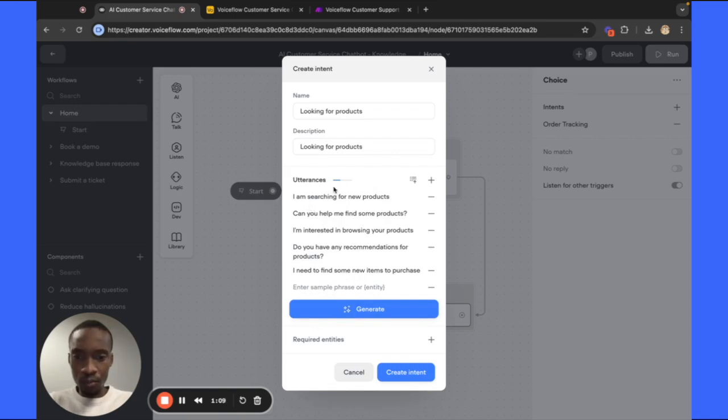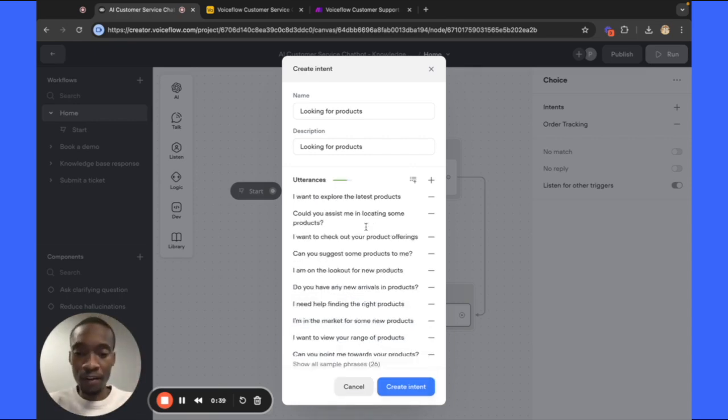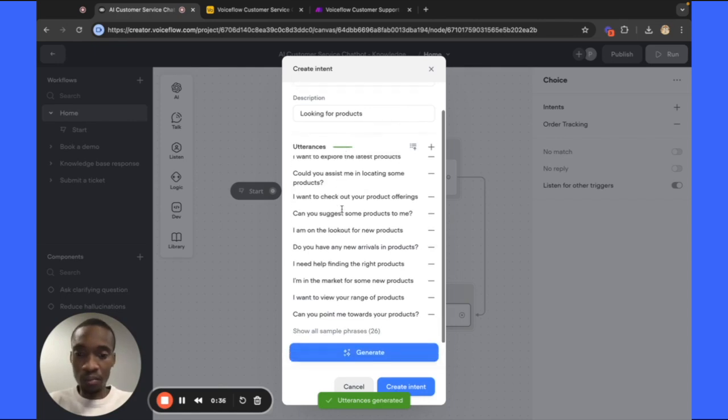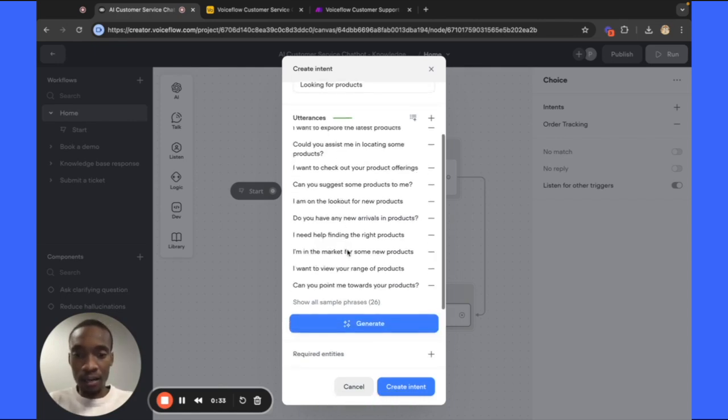I'm looking. That's fine. So you see here, here's basically a progress bar, you can say, of how well the system is taking these phrases and whatnot, and maybe how best the information has been retrieved. So I usually make sure that I generate as many phrases and keywords as I can, and this must be green. So I'm going to generate more because the more the merrier, right? If I have more, then you see now it's green. So it means that, okay, it's good, and it should be fine. So these are the different phases. Great. I'm going to create an intent.